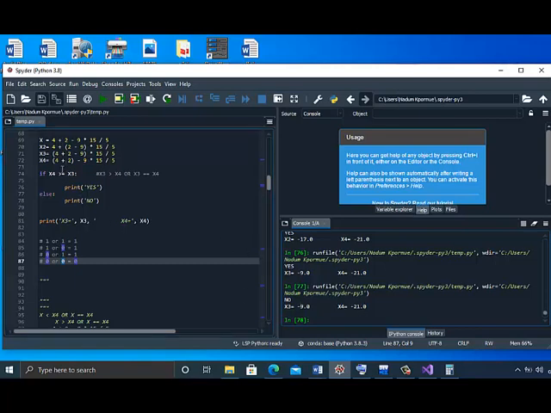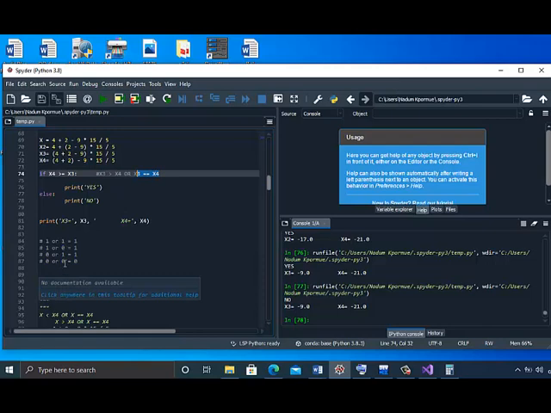Now the condition here is saying, is -21 greater than -9, or is -21 equal to -9? This evaluated to false, which is 0, and this evaluated to false again, which is also 0. So the result at the end of the day is 0, which is why we had no.